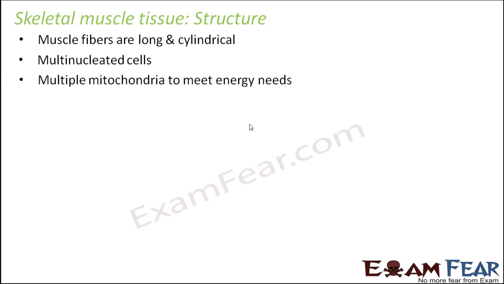There are multiple mitochondria to meet energy needs. These cells are doing physical activity every time, and physical activity needs a lot of energy. When you ask your muscle cells to contract and expand vigorously, they need energy for that. Energy for the cells is ATP molecules, formed by cellular respiration in the mitochondria — the powerhouse of the cell. So when you need a lot of energy, it is better to have more mitochondria. Therefore, skeletal muscle tissue has multiple mitochondria to meet high energy needs.